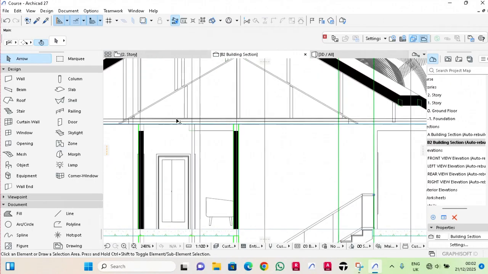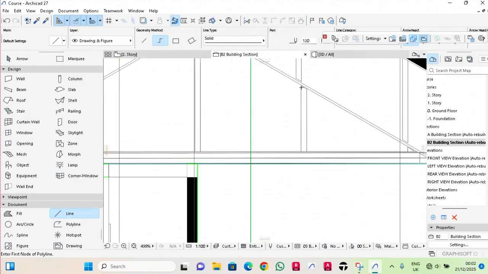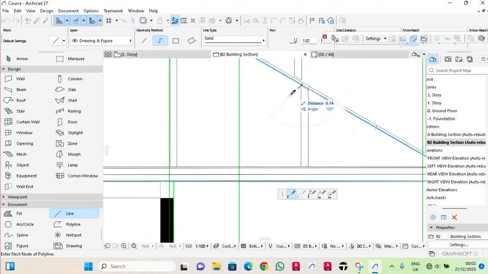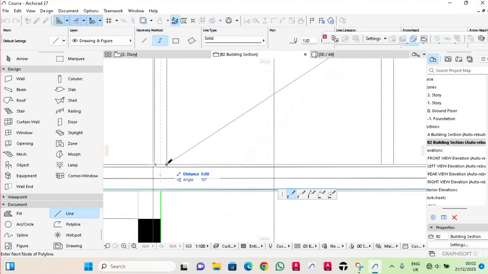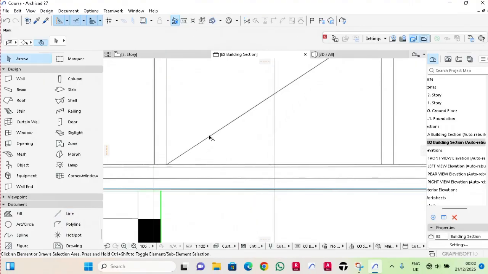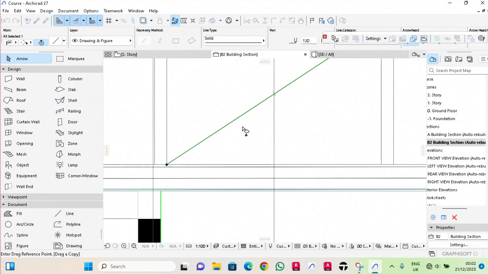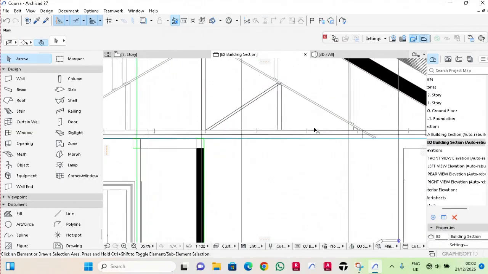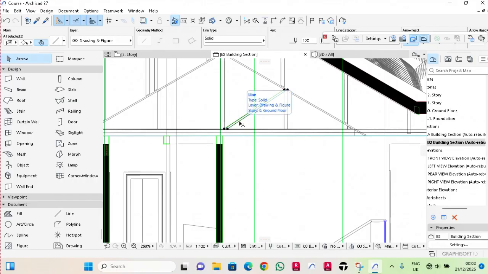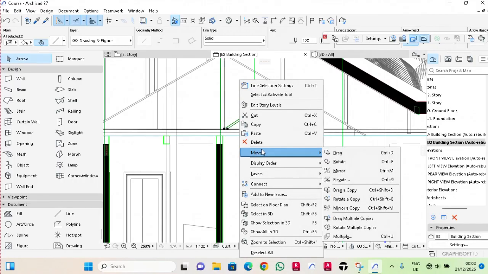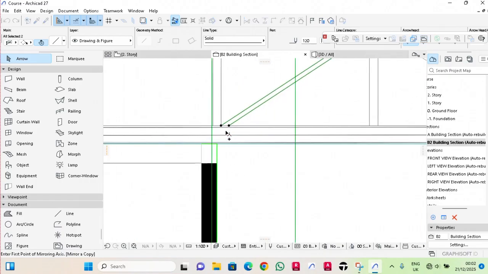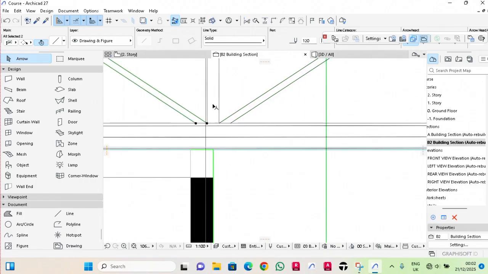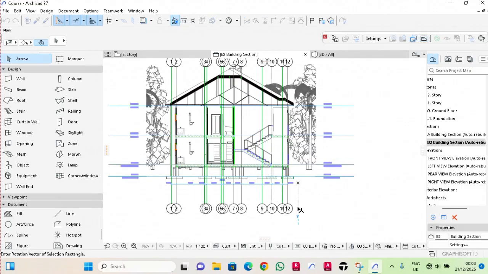So we now have these. We are going to select on the line tool, select from this point to this point, right click OK. Select this, Control Shift D on my keyboard, select from this point, type in 0.075, press enter. So that's literally for this. So we're going to select this same part, move, mirror a copy, select from the center, get rid of these dimensions and this axis line.